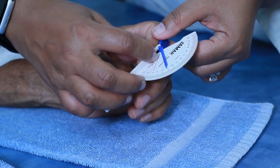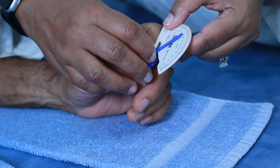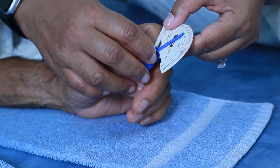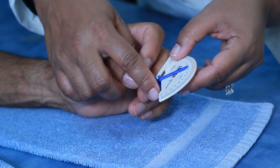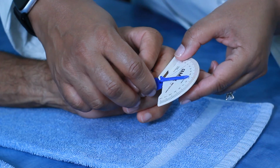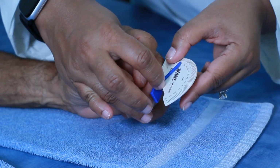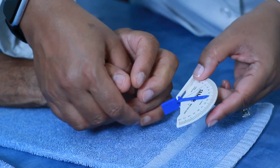And again, I've flipped it over, and sometimes you'll have to use your creativity with which end should be your proximal end or which end should be your distal end. Then we have 50 degrees at the middle finger, so from 0 to 50. There's your 0, and then down to 50.